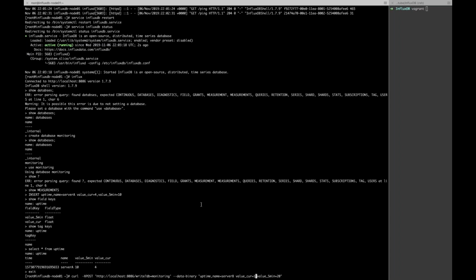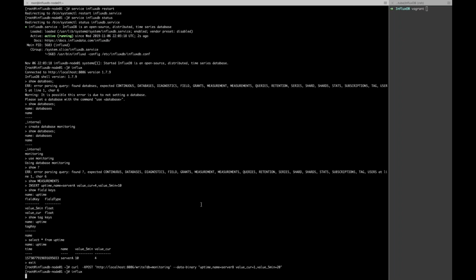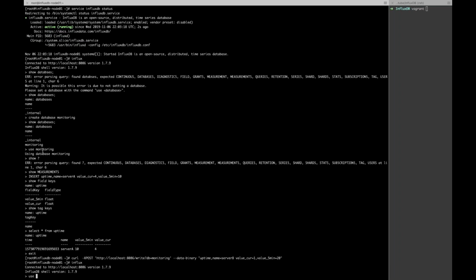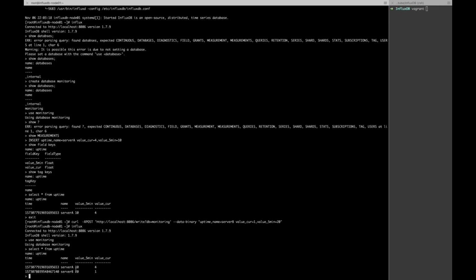Now if you go back to the Influx terminal and use monitoring, this is our database, and then just select star from the measurement. You can see we have posted, and it has the value.